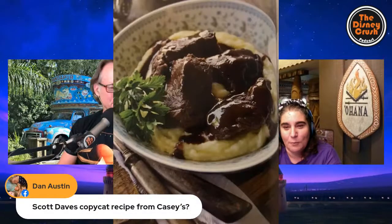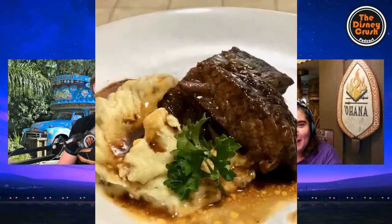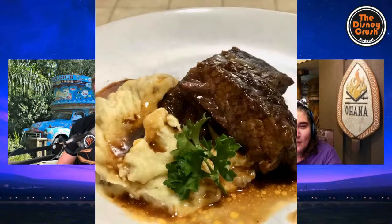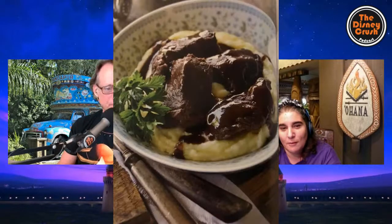Abram Beckner, Amy Beckner's son, made the short ribs from Citrico's. And here's the question: which picture is Abram's and which picture is from the cookbook? It took me like a minute to figure out which was which, because the kid did a great job. This is actually his. He made short ribs from one of the Disney cookbooks, I think the unofficial Disney cookbook. This is the short ribs from Citrico's. Good job. He needs to be a chef.